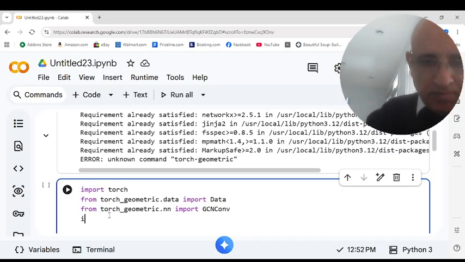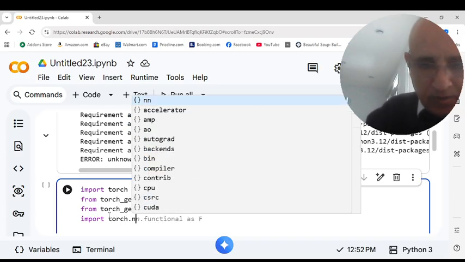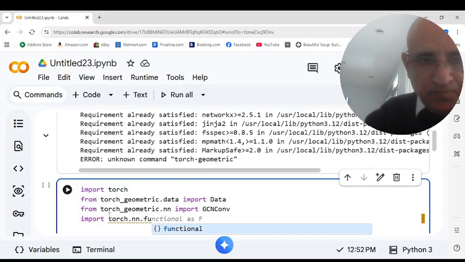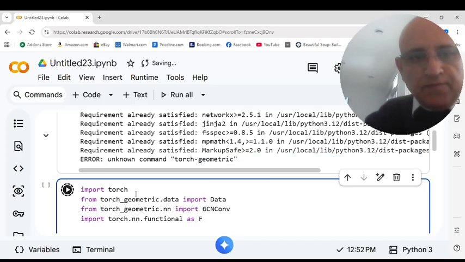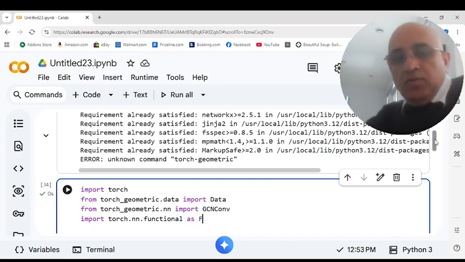We will also import torch dot nn dot functional as F.